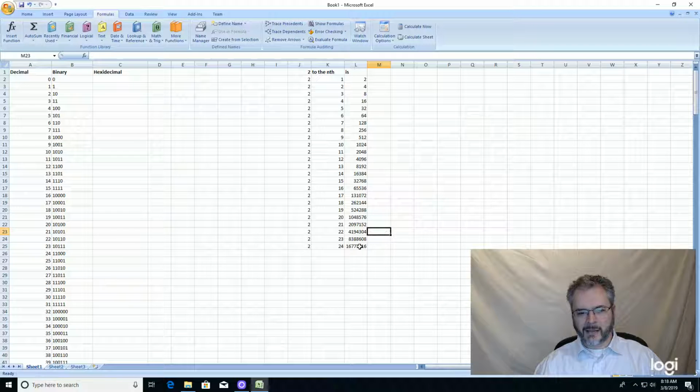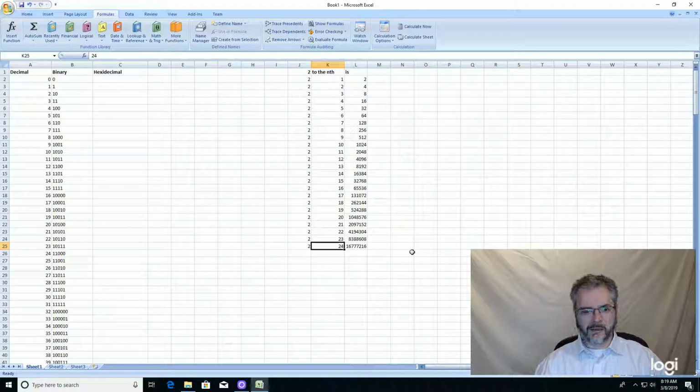These numbers are all just super important in computing because they're all even powers of 2. When you're counting in binary, if you have this many digits, you have this many choices. So if you have 8 zeros and ones, you have 256 choices. If you have 16 zeros and ones, you have 65,000 choices. And if you have 24 zeros and ones, then you have 16.7 million choices.